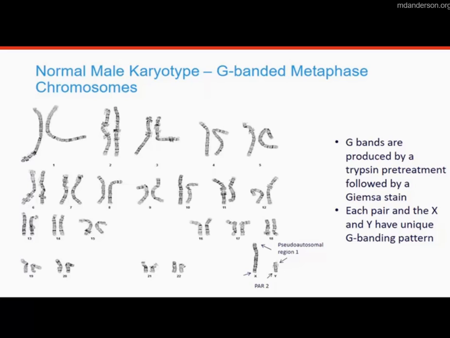The other thing I want to point out on this slide is that the X and the Y chromosome are obviously different chromosomes, but there are some what we call pseudo-autosomal regions on the top of the short arm and on the bottom of the long arm that have the same genes. So there are some genes on X and Y that there is a double dosage, so we have the same double dosage in the female.